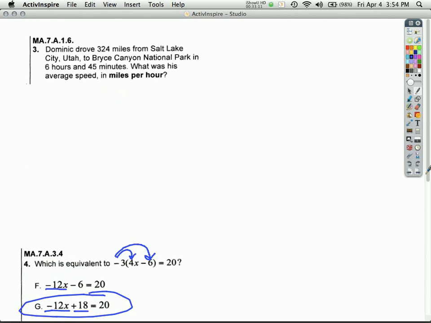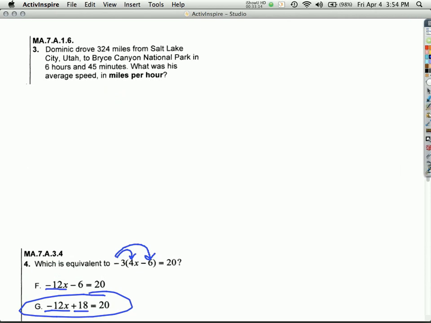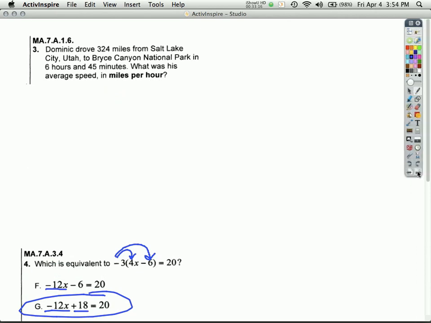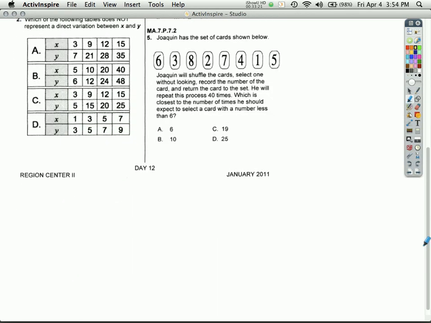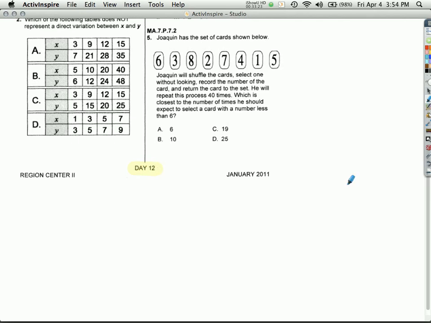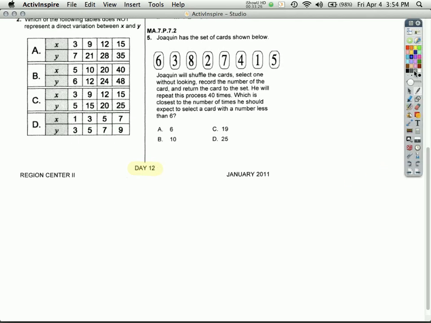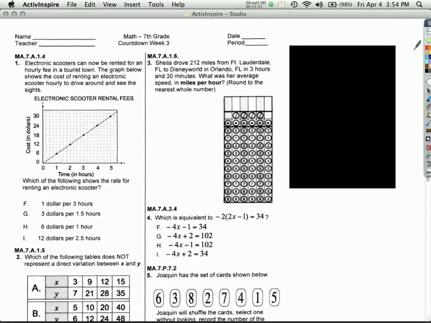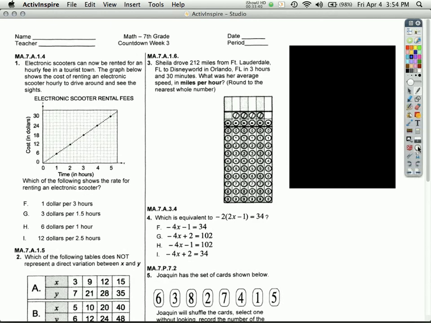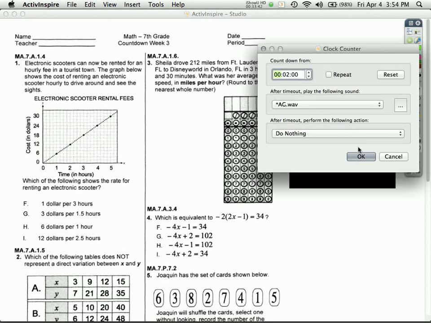All right. Now, turn the page and make sure you are on day 12. Must be on day 12. Do not make a mistake and do the wrong day. Must be day 12. Now your score counts. I'm also dropping the time. You now have 7 minutes for 5 questions. Anyone have any concerns about what you're going to do? Go ahead and begin.